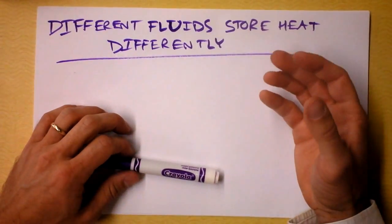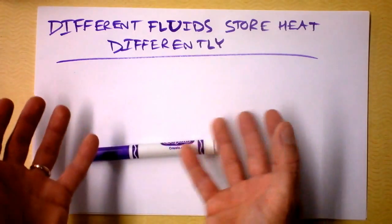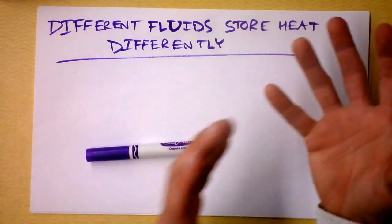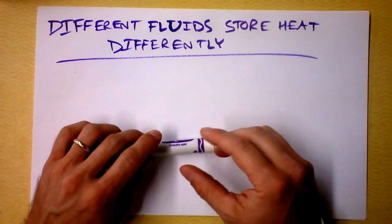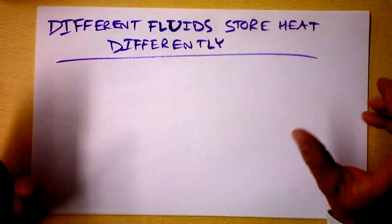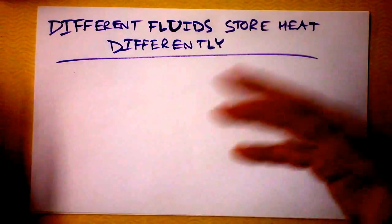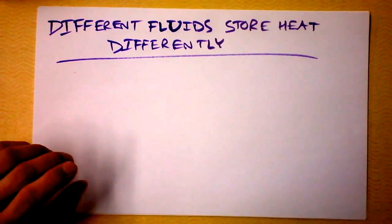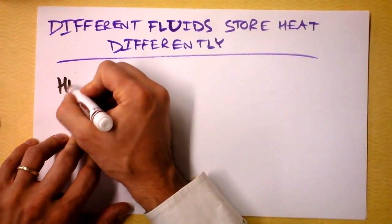The one thing that's pretty obvious is that if you put a pot of gold on the stove, and a pot of water on the stove, and a pot of molten aluminum on the stove, and they're on the stove for the same amount of time, they won't be the same temperature. So different things are able to either better or more poorly store some amount of heat. And we can describe this by a quantity called heat capacity.